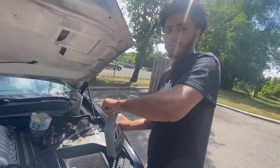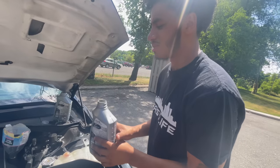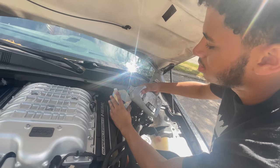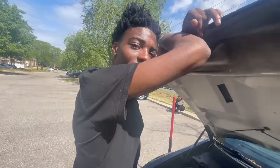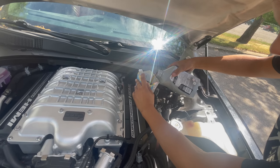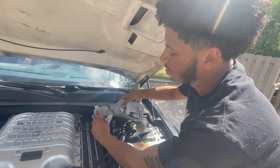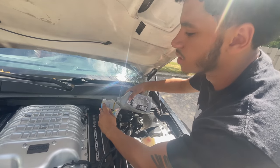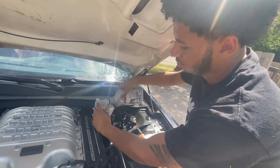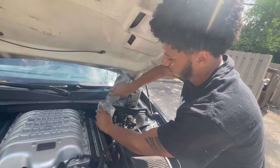How do you feel about changing your own oil, sir? I ain't gonna lie, I learn something new every other day. That is easy. Everybody be going to shops getting scammed. All it takes is for one person to know, and then they teach you. They be paying $250 for an oil change. Who paid $250? At the dealership. The oil was like $60 alone. I did this and it came up to $70, but I had $20 off at AutoZone, so it came to $50. So they've got to be paying like $150, $200 for an oil change. Where are they making the money from? They do make money. It's a dealership, it has to make money, or they won't be open.